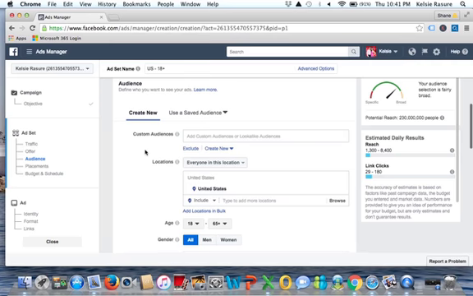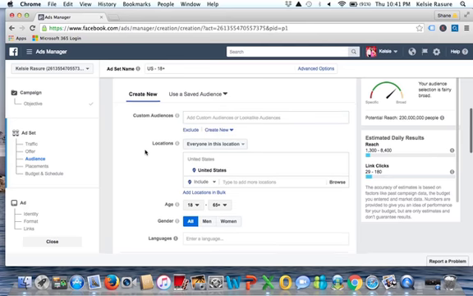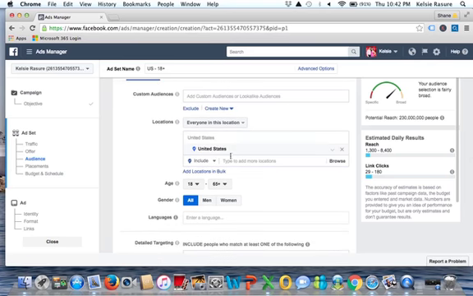Audience is the next section. Audience can be really awesome because you can be very specific in your targeting. So first up, if I have a saved audience, I can select that, but since this is a brand new campaign, I don't have a saved audience. You'll see where I have the option to save the audience I create here in just a second, but we're going to start by creating a new audience.